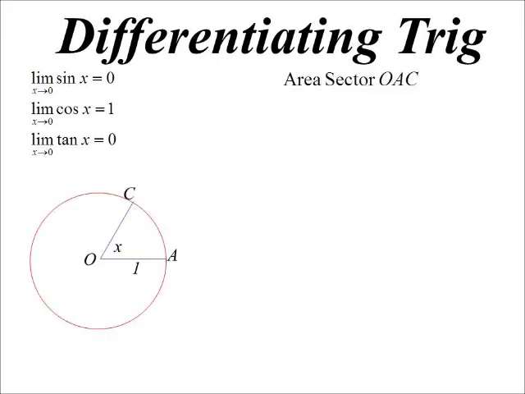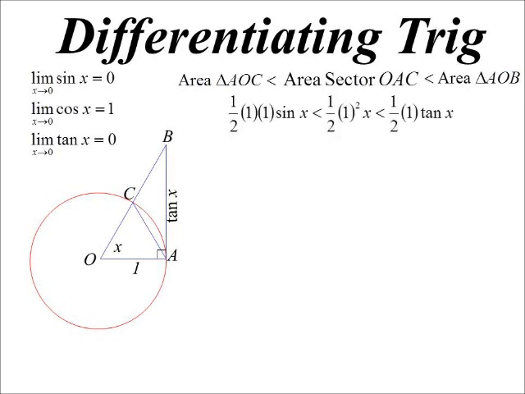So what I'm now going to draw is a circle, and we're going to compare the area of the sector AOC, which we know is a half r squared theta, which in this case I've labelled x. But I know that that area is going to be bigger than the triangle, but it'll be smaller than that right angle triangle. If I was to draw a tangent at A, that would be a right angle triangle because the radius is perpendicular to the tangent and so on. So I know I can trap the middle area.